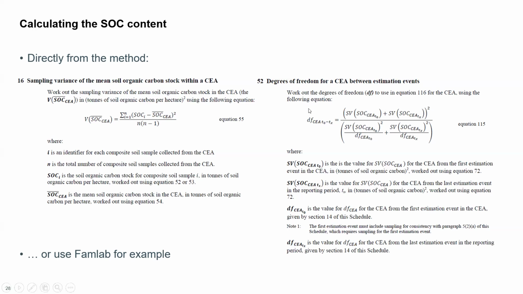I've taken 2 pages out of the method, and you'll see that this is equation 115 that you have to use to calculate your soil carbon. So you have to use specialized software to do your soil carbon calculation. There's no 2 ways about it. You can do it yourself, but it'll take you a bit of time. And to be fair, equation 115 is the penultimate equation. There's only 116 all up in the method. So rest assured, it's not that complicated.